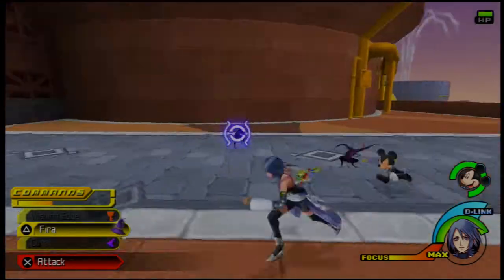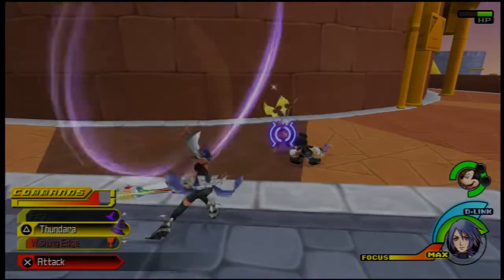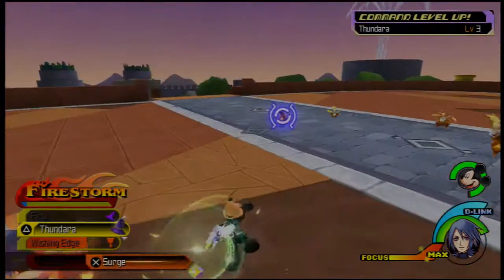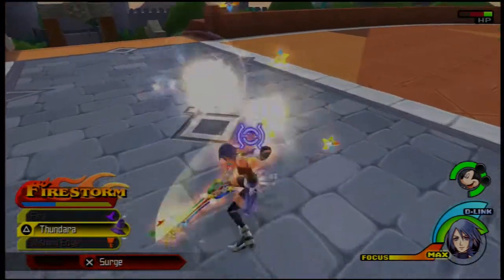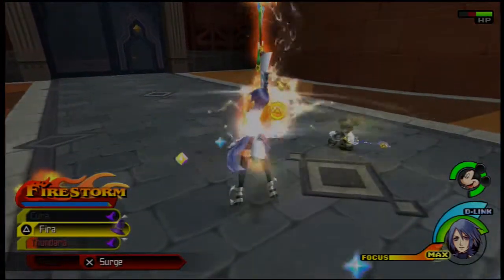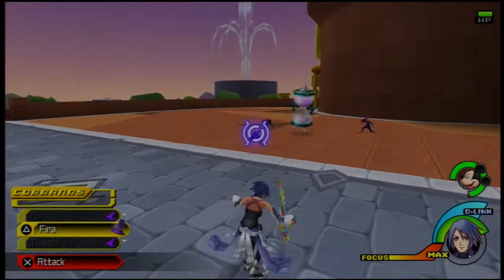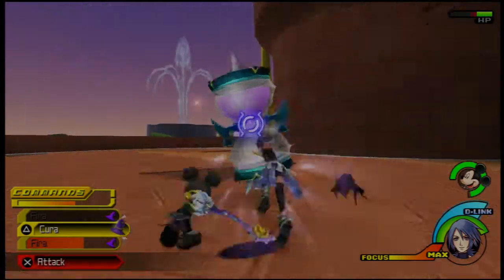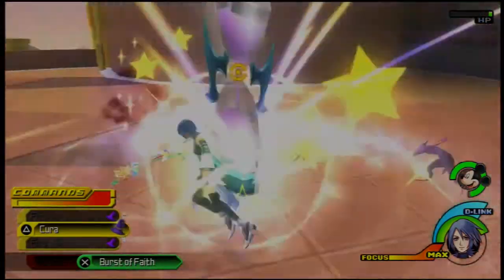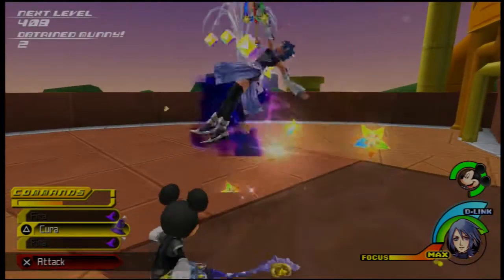Oh, damn you! Fire. Oh, not these things. Yeah, these are, well, pretty much. Oh, Firestorm and Thunder are level 3. And magic increase. And high jump level 2. I don't know if I have to tap it or just constantly press it. Gold Rush! Oh, these things are annoying.